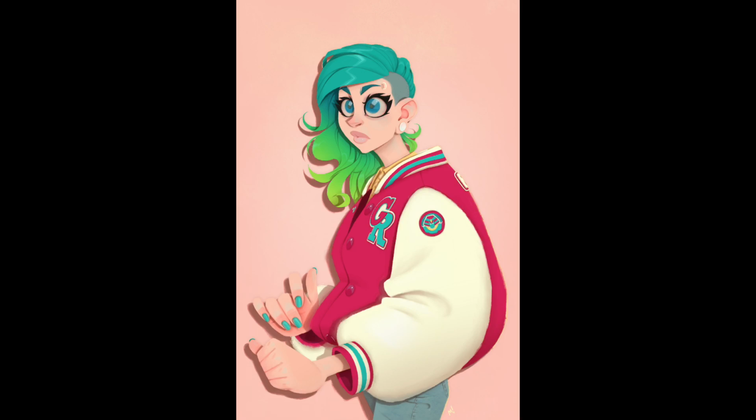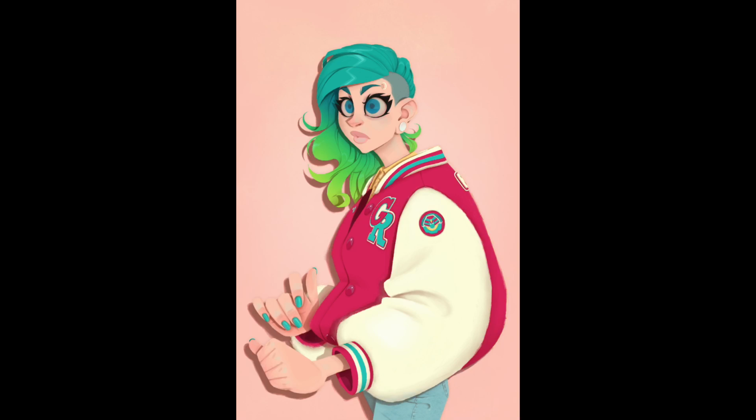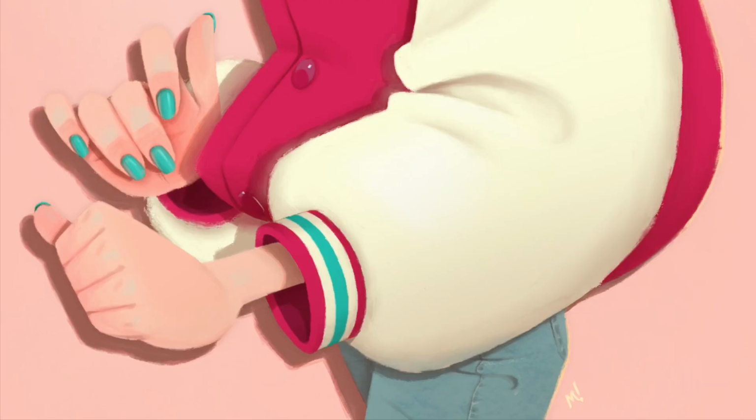Sometimes too, because of the nature of the time lapse, I might be showing somebody that I work with, or showing my kid, the file, and I'm turning things on and off, and sometimes that gets captured in the time lapse. So now we're adding just a little bit of dark shadow on the distant side of her face because I wanted that to round off a little bit more. I know it's not fully fleshed out, but I wanted to give a little more roundness without rendering it up and putting a really hard shadow there.